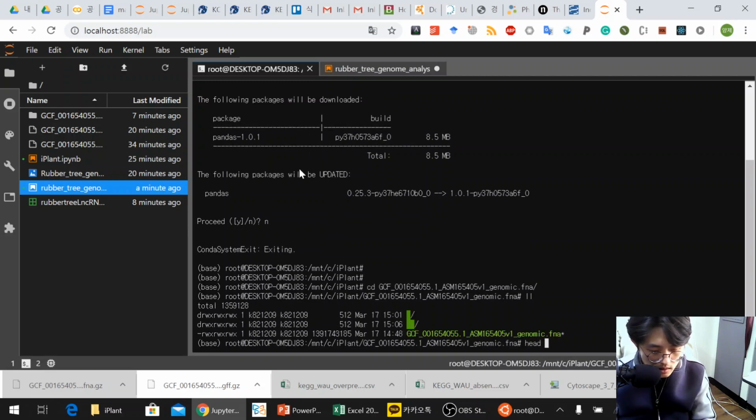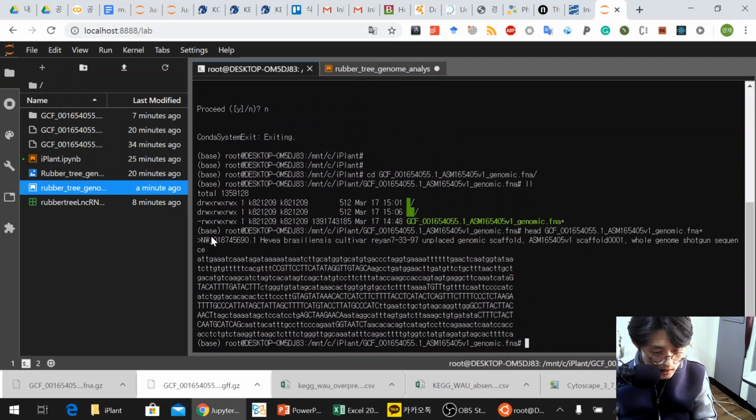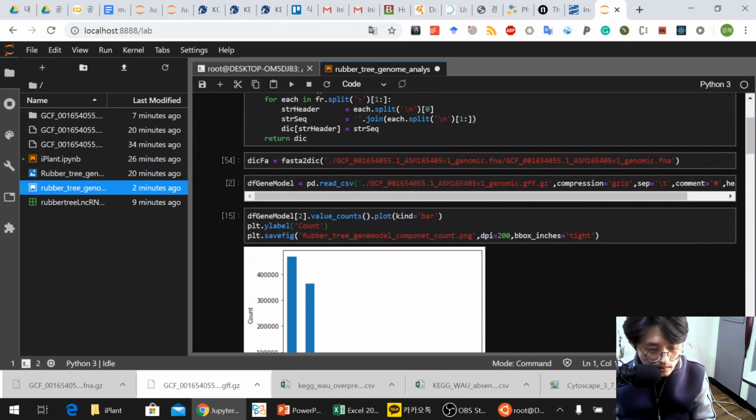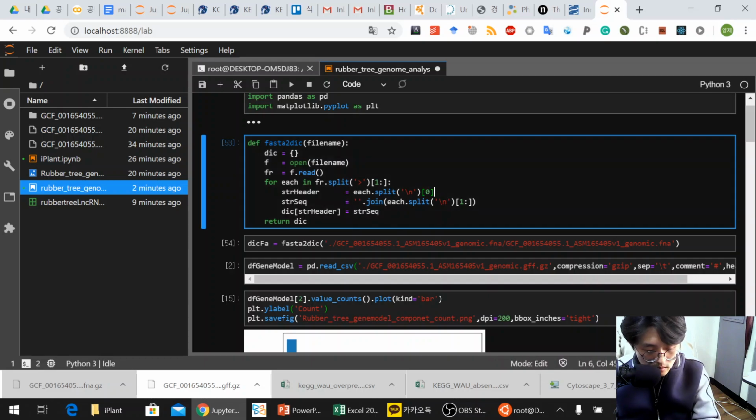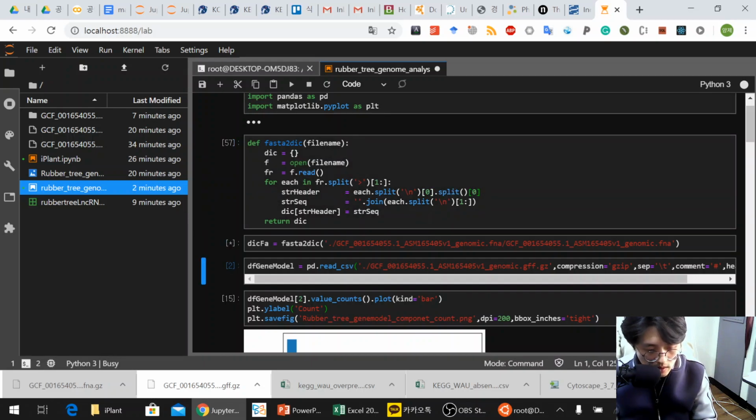If you open it up, the name has a lot of unnecessary information, so I will cut this out. Then this header should be like this. Then reload.